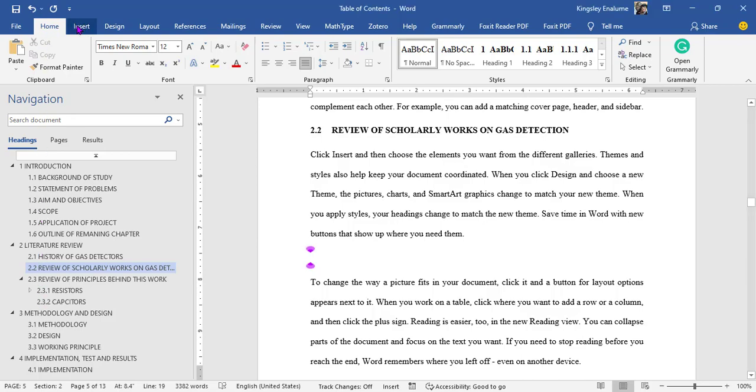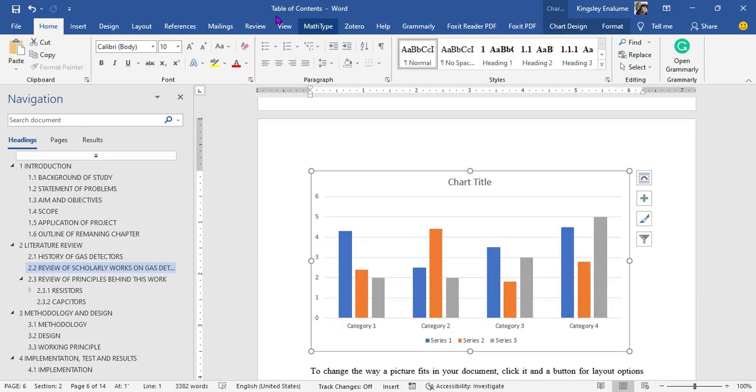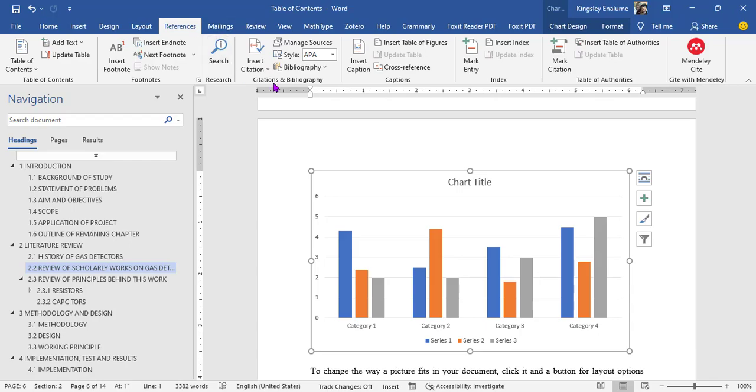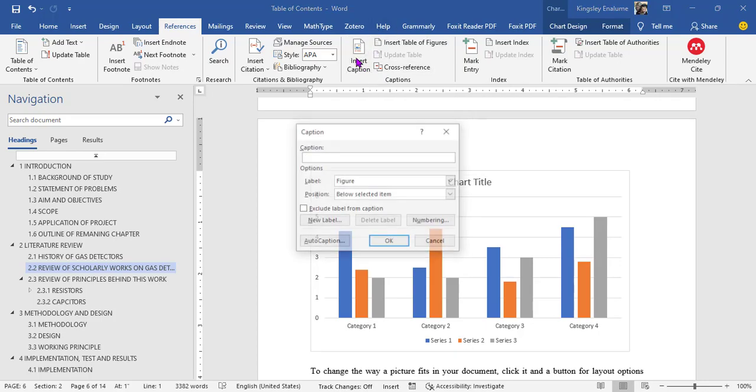All right, now let us insert the caption that's associated with this figure. You go to the reference tab, click on insert caption from the captions group, and then you see figure 2.1. Like I mentioned earlier on, this numbering is there because we have done auto numbering from the previous video. Look at the description below and see that video how this can be done for you.